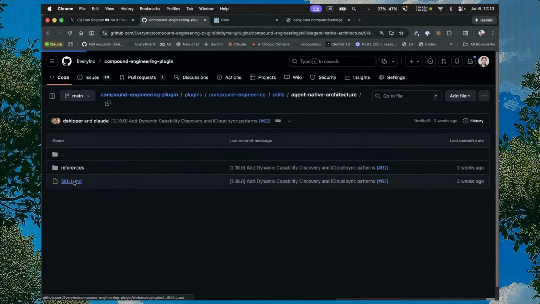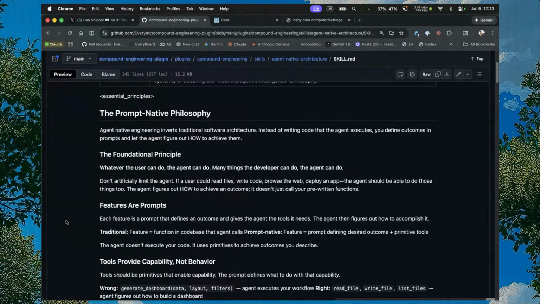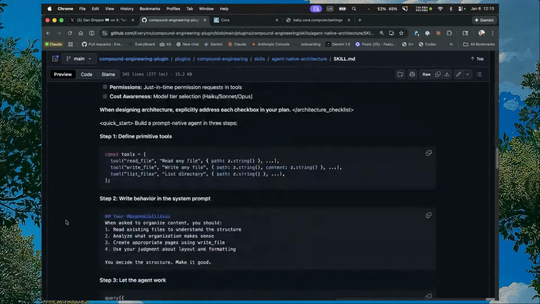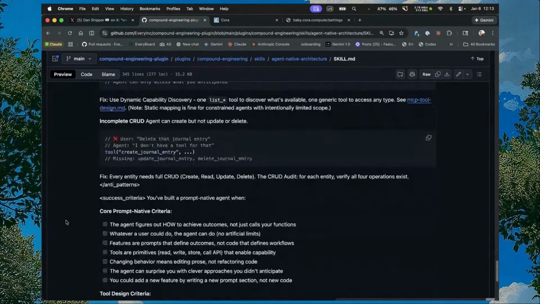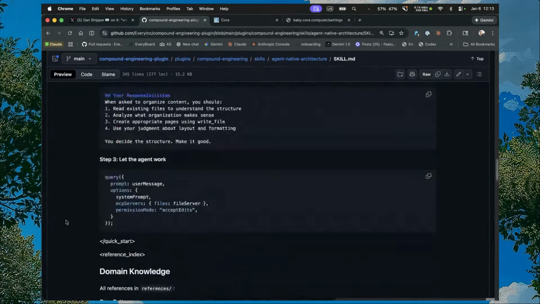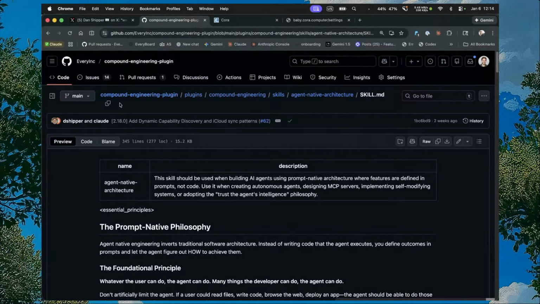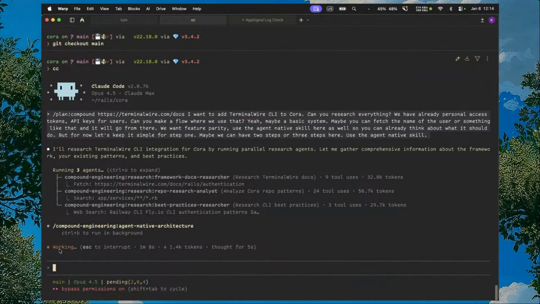And this skill is basically grounding itself in what the philosophy is and what you should do and what you shouldn't do. So you don't need to explain what it should do, because Dan or other people who will contribute to here will do that. So this is kind of an example of what agent native means. So that's cool, and we'll keep updating this. So there it goes, and it injected this skill, and yeah, it will use that. Okay, I'll let this run. I'll quickly check if all the streams are going well.